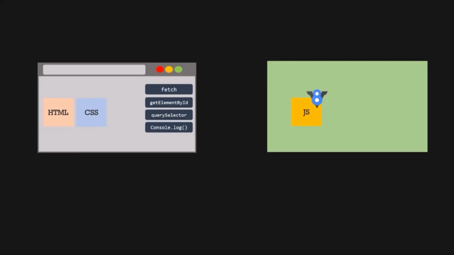So similar to a browser, Node.js is a runtime environment for executing JavaScript code, and it contains a JavaScript engine which can execute JavaScript code, and that JavaScript engine is the V8 engine. And that's why we say Node.js is a JavaScript runtime which is built on Google's V8 JavaScript engine. And Node.js also has certain APIs which provide an environment for the JavaScript code in Node.js. And these APIs are different from the APIs we have in the browser.